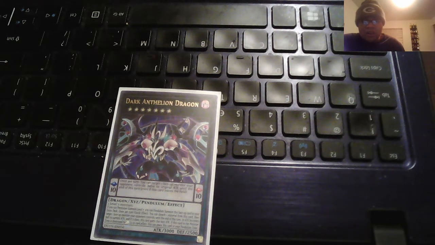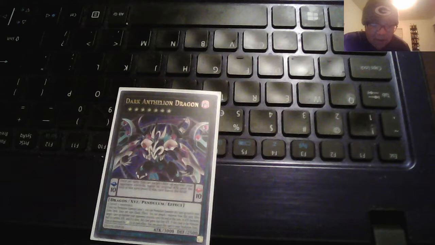And then it takes 2 level 7 monsters, but once per turn during either player's turn, quick effect, you can detach one Xyz material, halve one monster's attack on the field, and then he steals that monster's attack points. So he basically does what Dark Rebellion does, except he gains the attack until the end of the turn. He takes 2 level 7s to make, and you can Pendulum summon him if you can Pendulum summon level 7. So he doesn't do much, but I kind of like his effect as well.